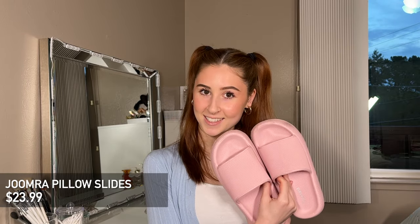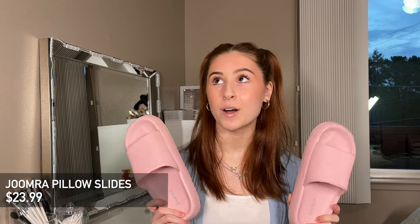The next product are these Jumra Slides. I know what you're thinking — these are so ugly, why would anyone buy them? I always thought they were ugly and I still do, but they are so freaking comfortable that once you put them on your feet and feel how much of a pillow they are, you'll get over the ugliness factor. It also helps if you get them in a color you like — I'm obsessed with pink so naturally I got them in pink. This brand has them in all different colors. Side note: if you're in between sizes, definitely size up because you want to be able to throw them on with socks, even fuzzy socks.